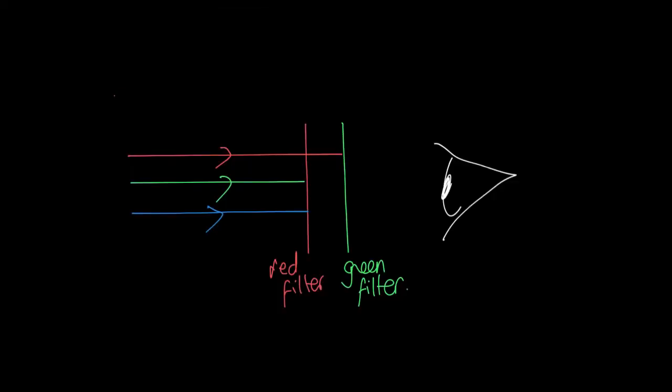We can see why this would work in this diagram. When the light arrives at the red filter, the red filter only lets the red light through, but the green filter would only let the green light through, so no light should get through. If your filters stacked red on top of green don't let any light through, then you know that you've got a decent pair of filters.